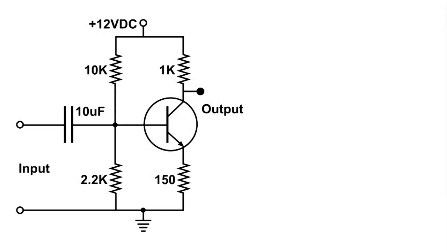This is a one transistor audio amplifier and it's a very typical setup. We've got for the load a 1k resistor and we've got an emitter resistor of 150 ohms and then we've got two biasing resistors.